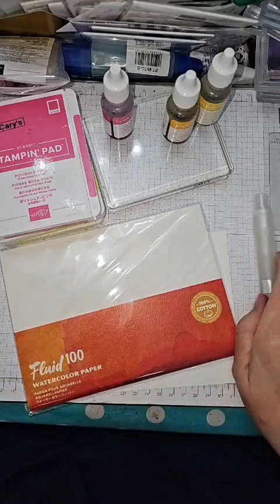So I'm going to wipe my acrylic block clean and dry. I'm going to dab my surface because I forgot to put a piece of kitchen roll down before I started. And I'm just going to take that piece off of there because I don't want those bits. I'm going to leave that to dry. Actually, no, I'm not. I'm going to give it a quick burst with my heat gun.